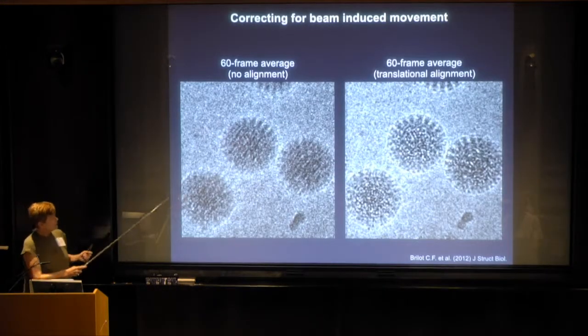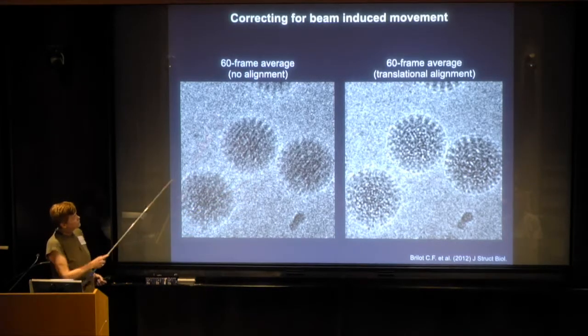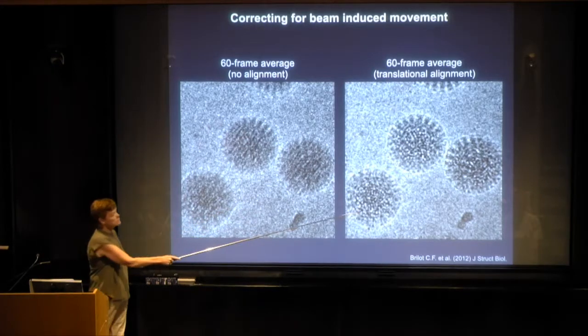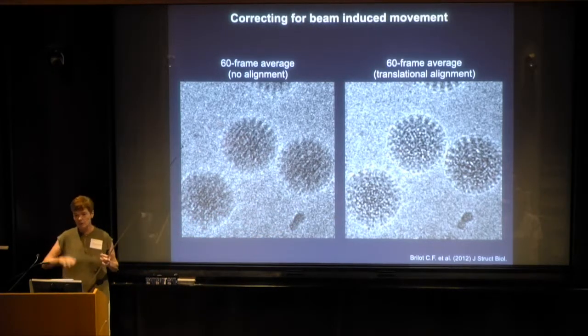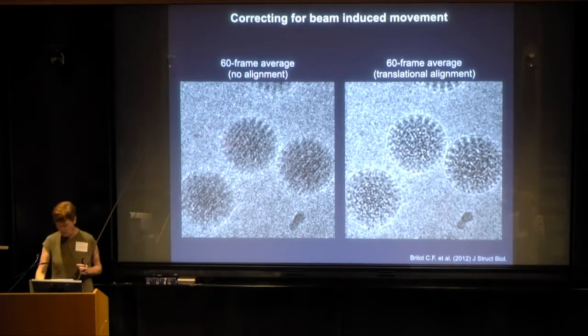So because of that particular movie camera, we went from very blurry images like this. This is what we were stuck with prior to that. And then we went to nice, sharp, crisp images like this, because if we can measure the movement between each frame, we can correct for the movement. We can just realign them and add them up that way instead of adding them up in this blurry way.